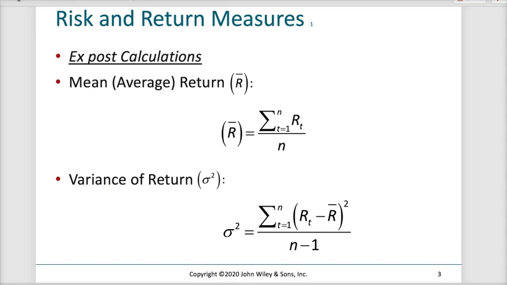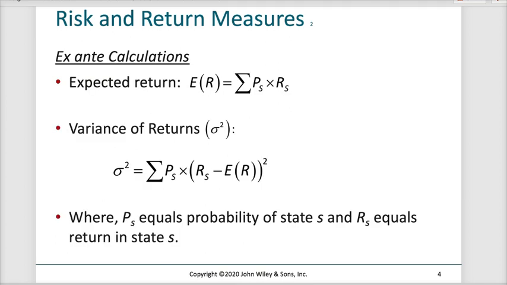Now, calculating the average return or the variance of return. These are two basic calculations, and these are things that you probably learned in high school or in undergraduate classes. Very basic stuff here, but I'll show you some of these calculations when we get to the spreadsheet portion of today's lecture. Now, calculating expected return or variances of return, we're going to work with these formulas where P is going to equal the probability, S would be the state, and R equals returns of the state S, which I think of as a stock.